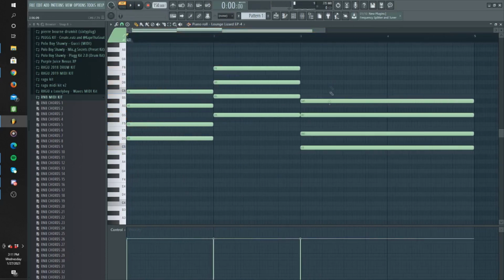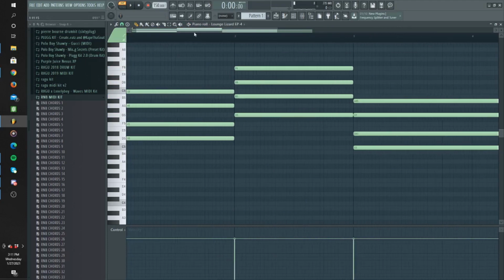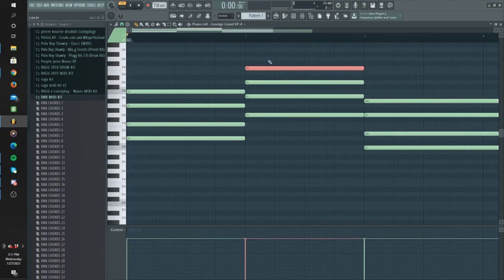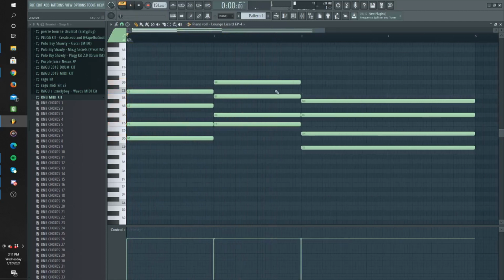Sounds a lot better. Now I think it's a little harsh. It doesn't sound like it's played by a real human, so we're gonna fix that. We're gonna take this and do an inversion, Control, down arrow key. We're gonna take this one, Control, down arrow key.